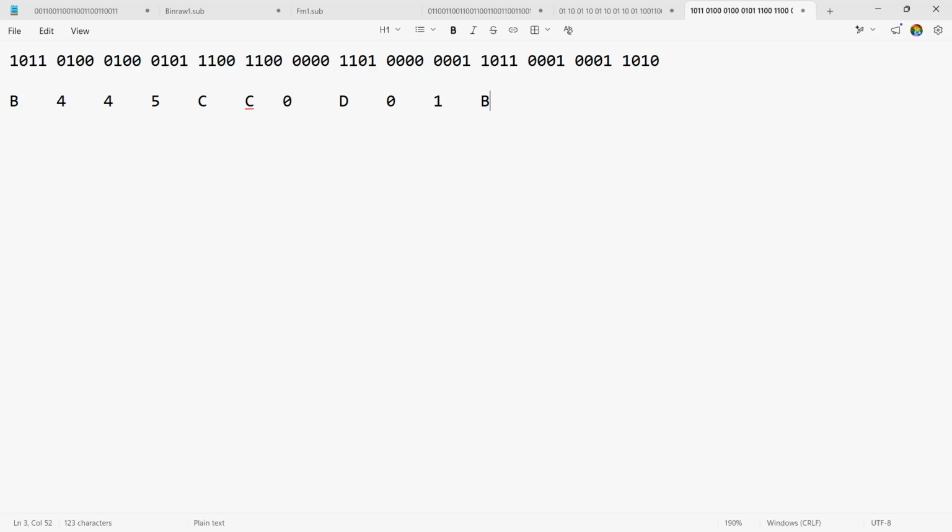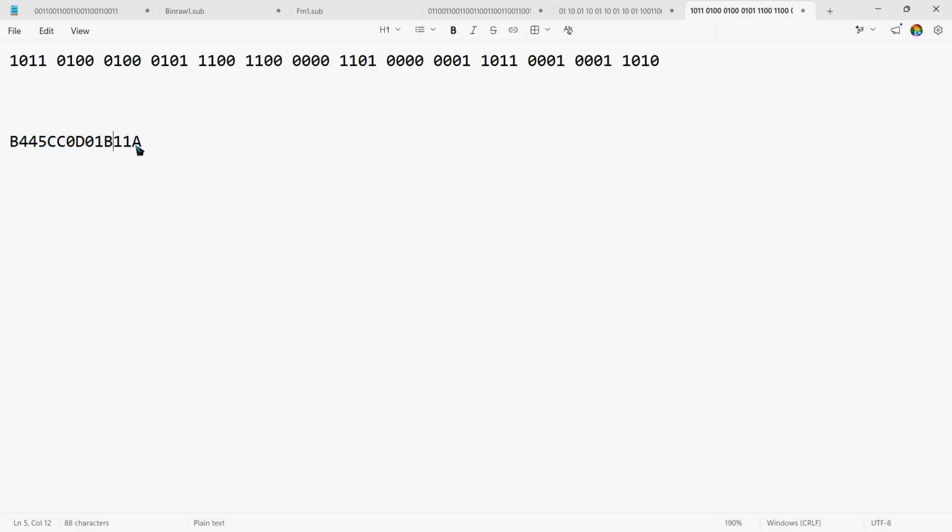That's B again. That's 11 and A. There, like that. And if anyone's been following some of my previous videos, they'll notice right away that this happens to be my key. So we've actually decoded the data here correctly. So that bin raw did in fact have legitimate data in it, and we have managed to extract that data.